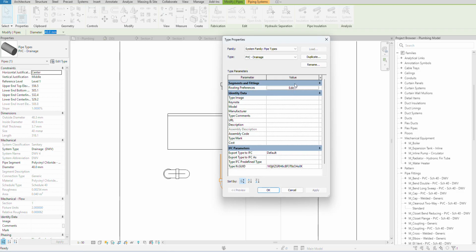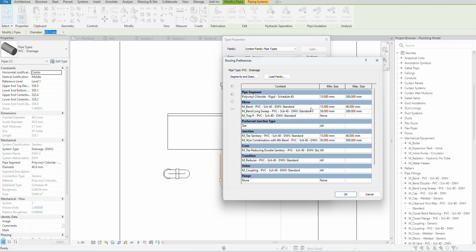Edit type, routing, come on. I am going to bring him in. It should be elbow. For typing, I just can remove him. Let's say 50. I'll make it a bigger size so you don't get confused.